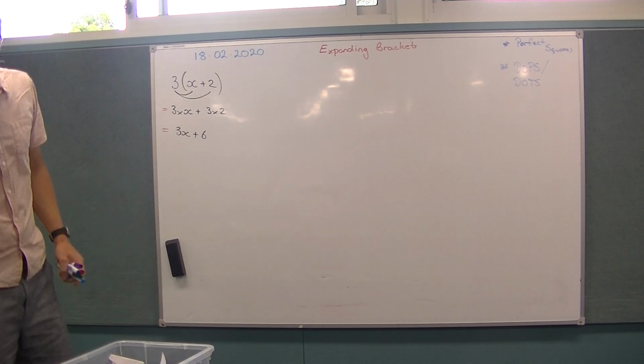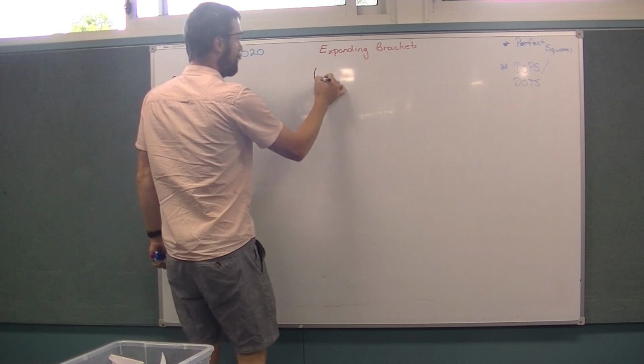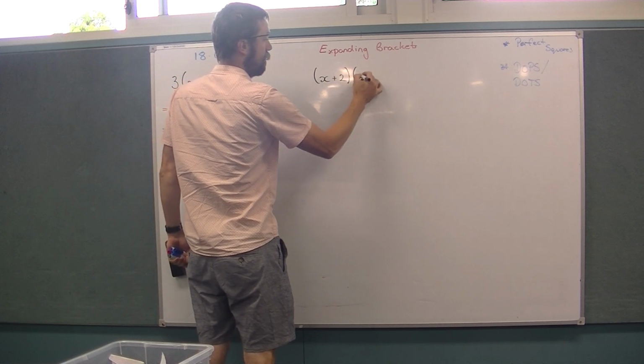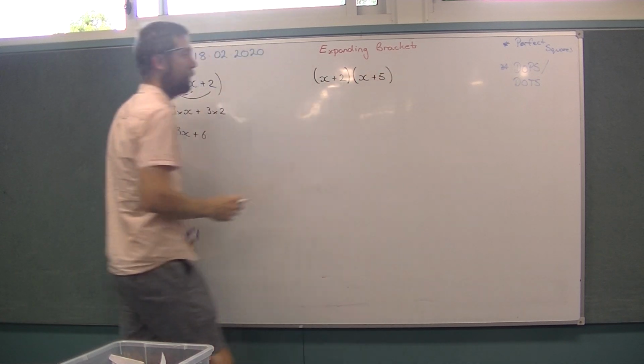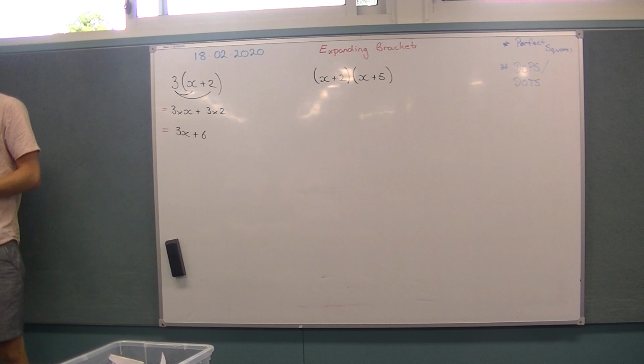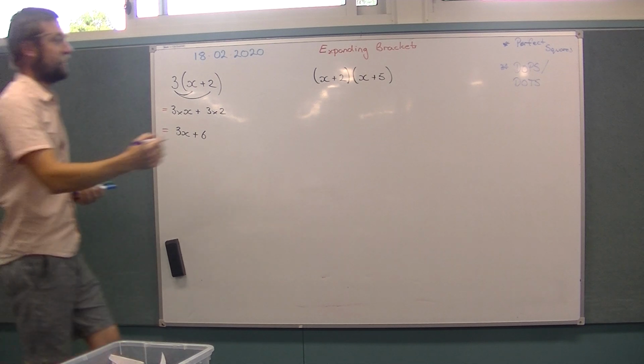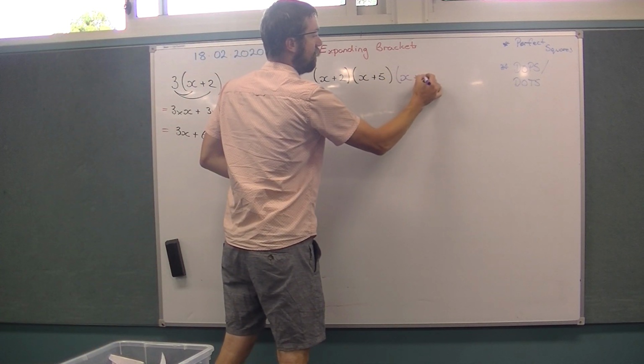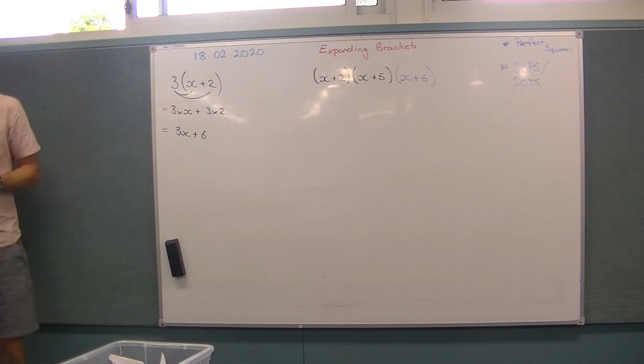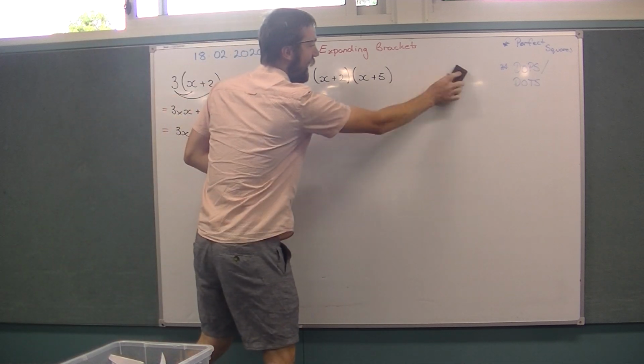Alright, moving on. Does everyone know how to do this type of example? Yep, FOIL. I've deliberately not written it on the board because I don't really like it, because when we get to higher levels of methods, FOIL goes out the window. It doesn't cater for examples like this. We'll get to that in a second.